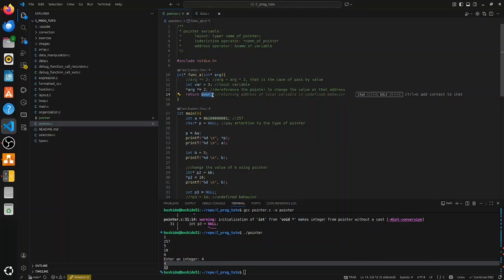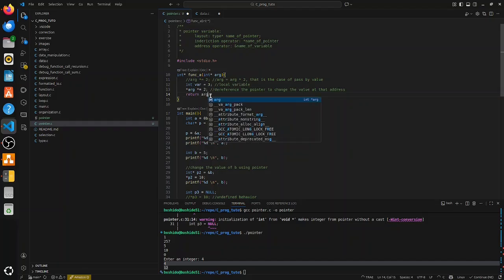It's dangerous to return a local variable. You can return an argument. Yes, it's an argument, but it's a local variable too.